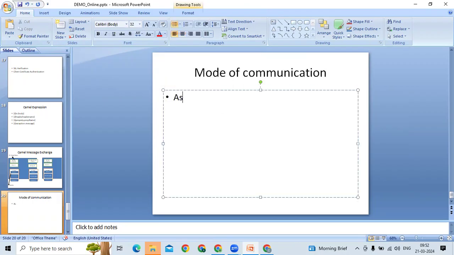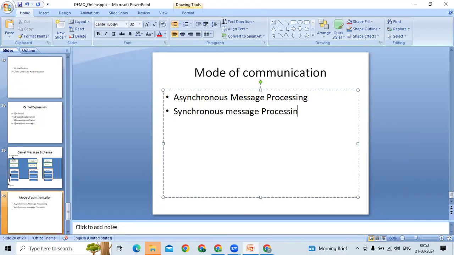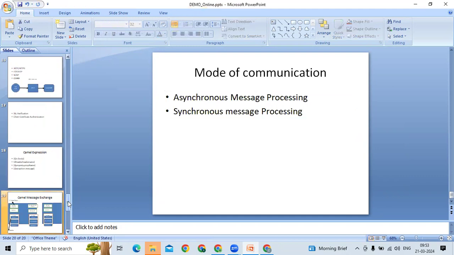One is asynchronous message processing. One is synchronous message processing. So what is asynchronous message processing? What is synchronous message processing? Okay, let's discuss that.